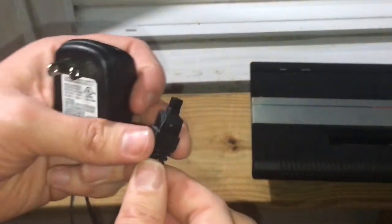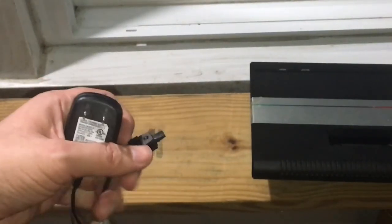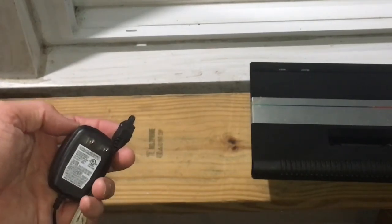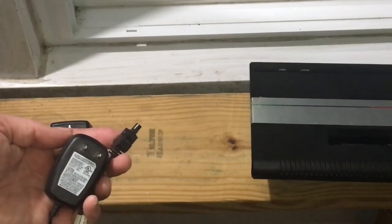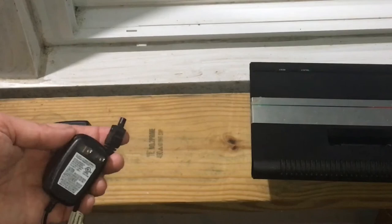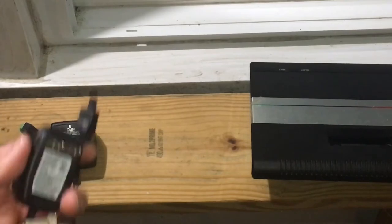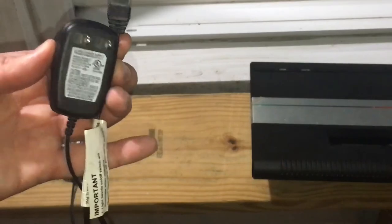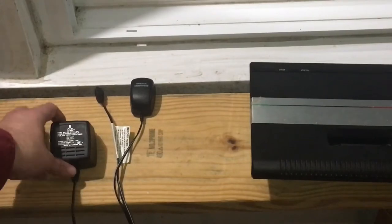So that means I've now found three different non-Atari plugs that use the same connector, even if this one wouldn't fit. One was from a Brinkman Spotlight. One was from a range of Texas Instruments calculators — several actually, because they had different specs but all used the same connector. It was late 70s to mid 80s that they were using those, back when calculators were power hungry enough that you would want to buy an AC adapter to stop wasting batteries on them. And now this Shark vacuum cleaner — I think it's some kind of European vacuum cleaner, even though this was US spec and found in the US.